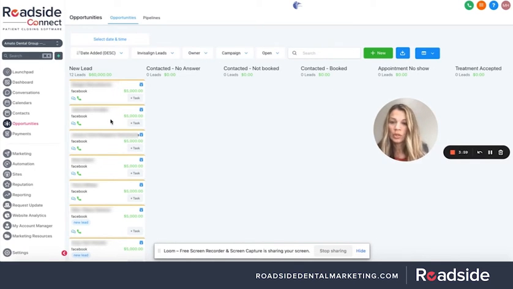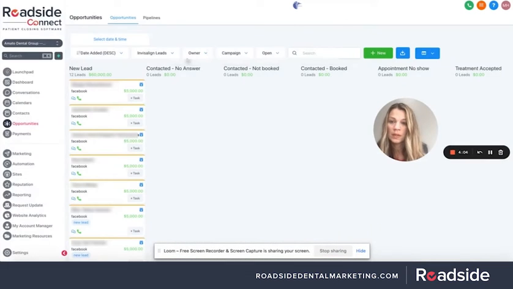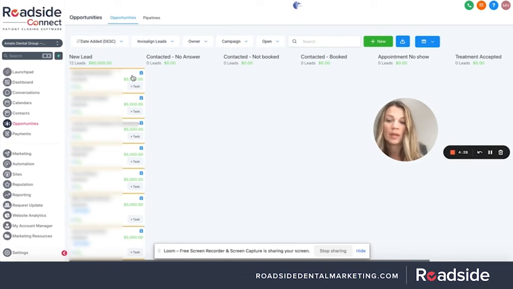So all of these patients, and also this will be helpful because here on the top, it will tell you how many leads you have and what is the potential value of these leads. And so if patients are moving, this is a really good way to see a return on investment for this particular campaign. And we can see that for this one that we're running, we have 12 leads for $5,000 Invisalign cases.